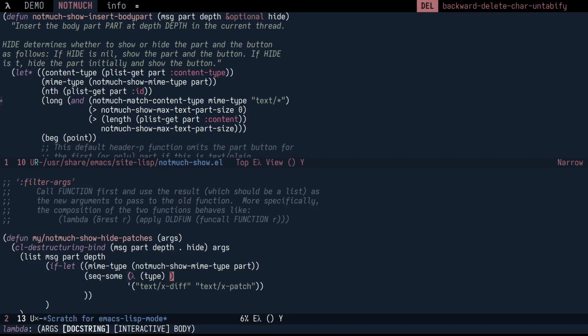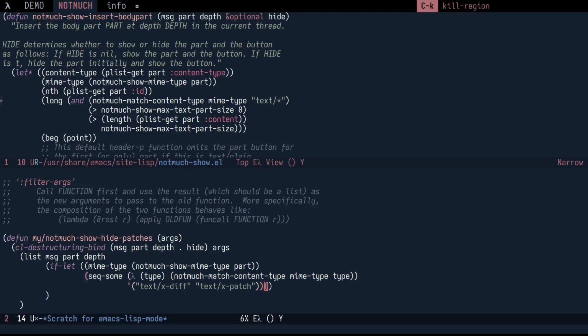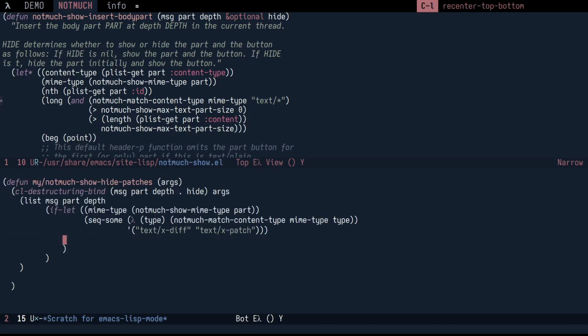Okay, so the test for this we can obtain from above. So if MIME type matches type, that's the function, we map it over this, and if it's true for either of these, then we're done. Now we need to set height to true. So then we pass height as true.